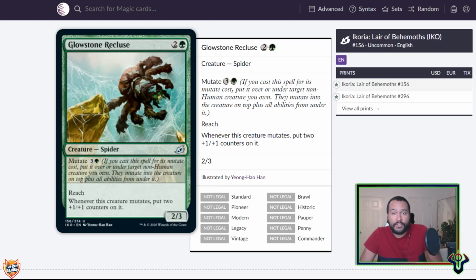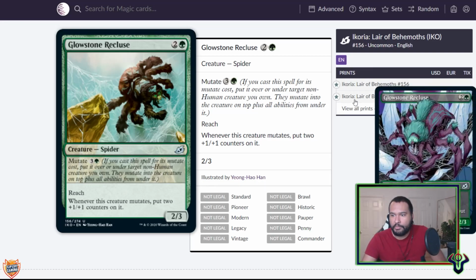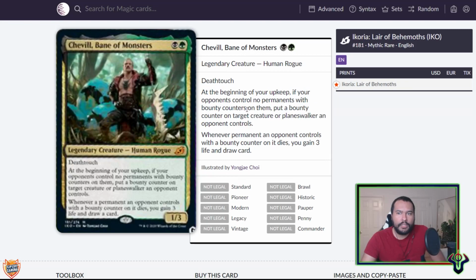If you have a Glowstone Recluse on turn 3, and then you mutate a Recluse onto it again on turn 4, it gets what, four +1/+1 counters, so it becomes a 6/7. That's not bad. It also has this dope comic book style art. I'm calling it comic book style because that's what it looks like to me. It's pretty dope. No, I like it.